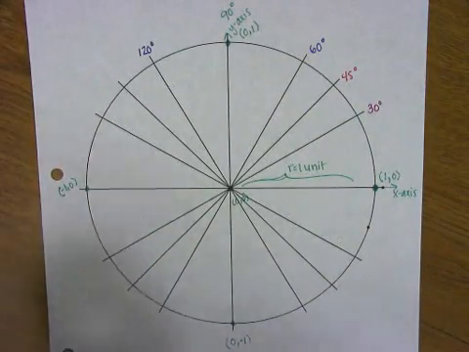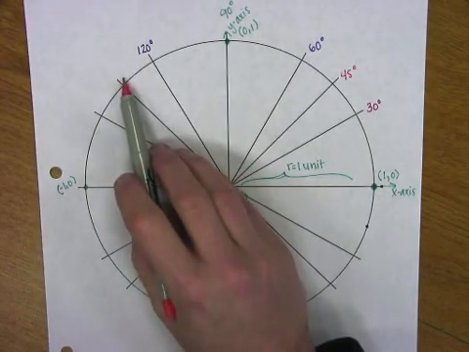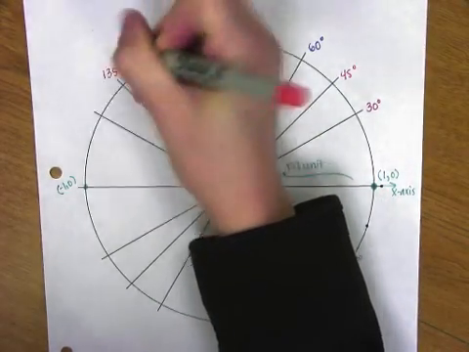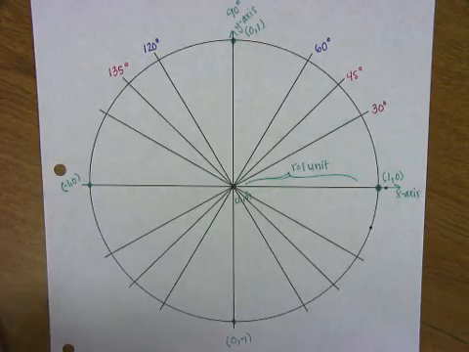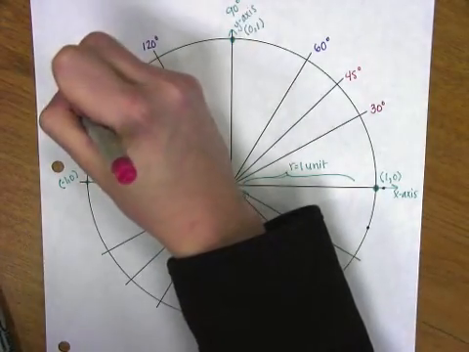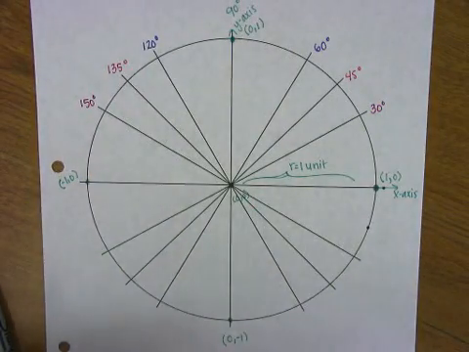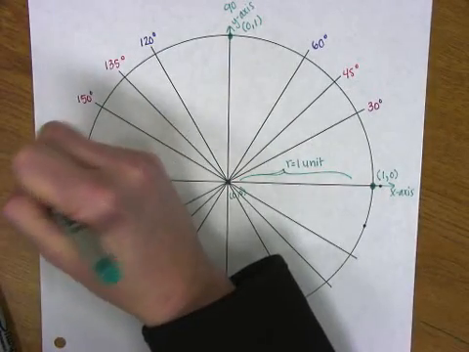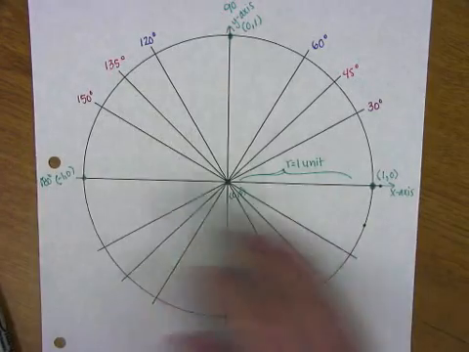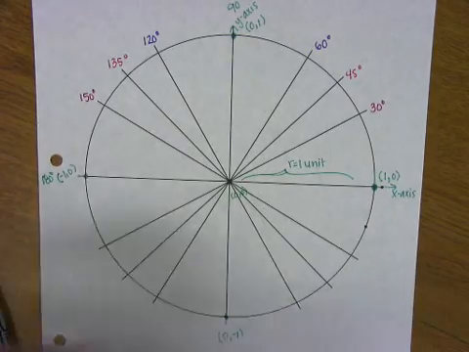And then we jump another 15 degrees because the distance between these two guys and these two guys is 15 degrees. So 120 plus 15, that puts us at 135. And then we're going to jump another 15 degrees. Let's see. 135 plus 15 is 150. And then we jump another 30 degrees and we get to 180. And 180 degrees should make sense because this is a straight line and we know that there's 180 degrees in a straight line. Then we keep going around the circle.